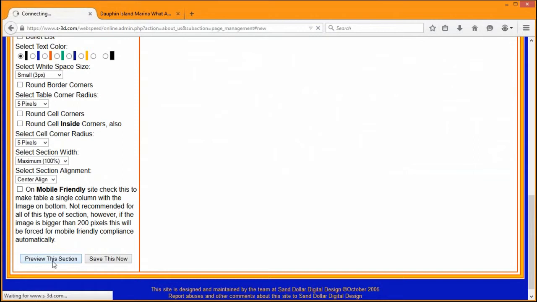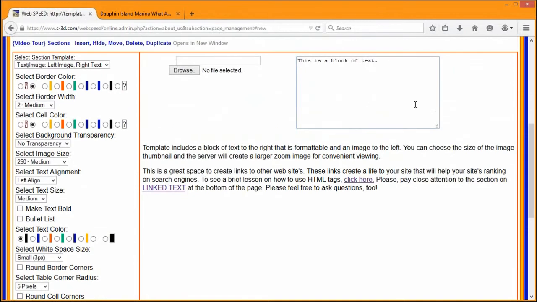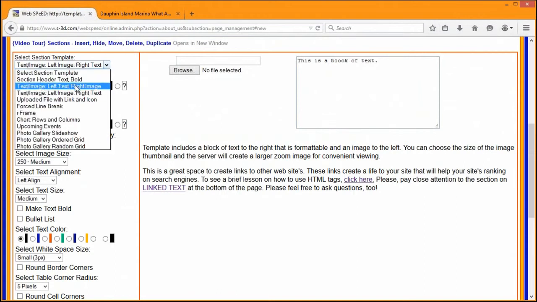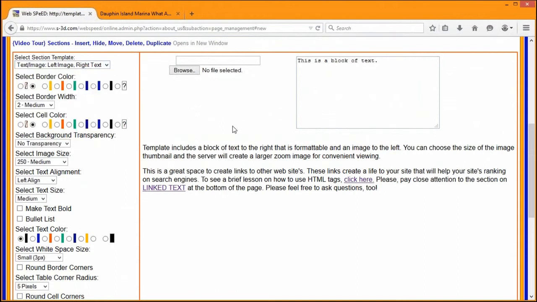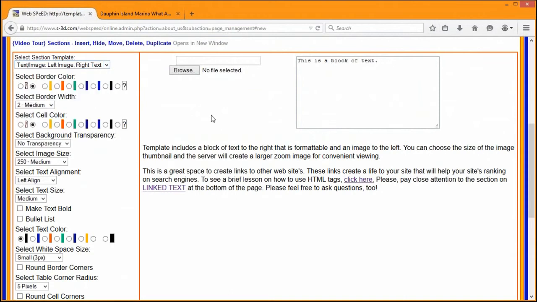You just preview this section. Now, this is one of the first times we've looked at preview this section. You'll notice that now the text is on the right and the image is on the left. So these two are quite interchangeable, and you can swap them back and forth. I've been building websites for nearly 2 decades, and these first three are building blocks that I use pretty much on every single website we build, and we've built hundreds of them.